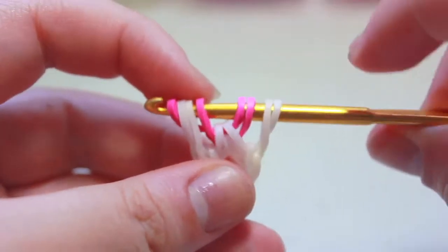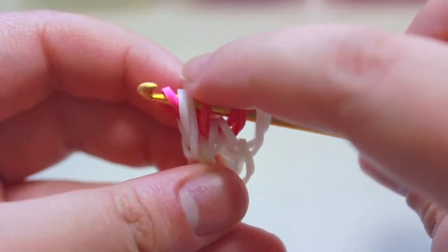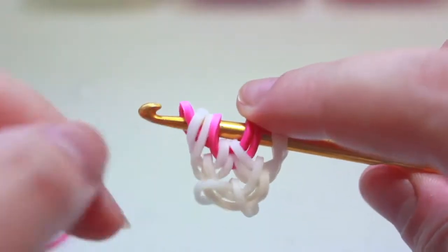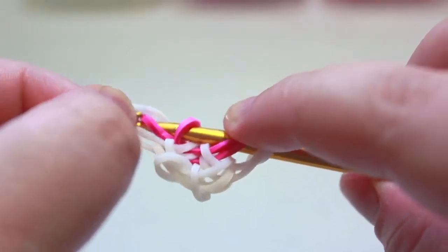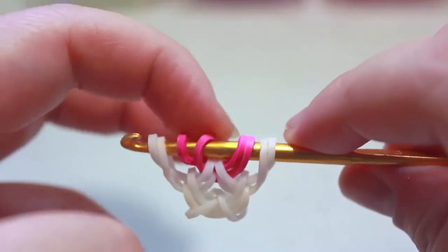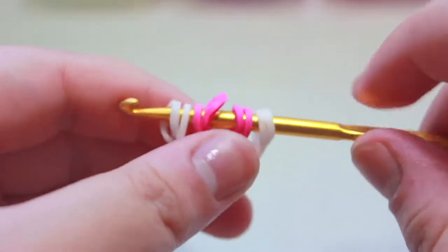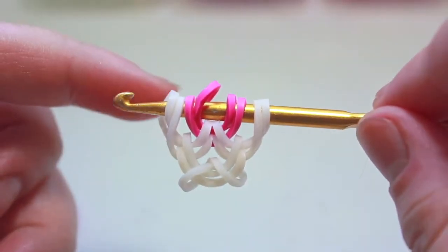We need to rearrange these 3 bands right here. These 2 white bands and the pink one right here. So grab the 2 outside bands and just move them out. And this tight band right here should also be the third one in. So your first part is finished.